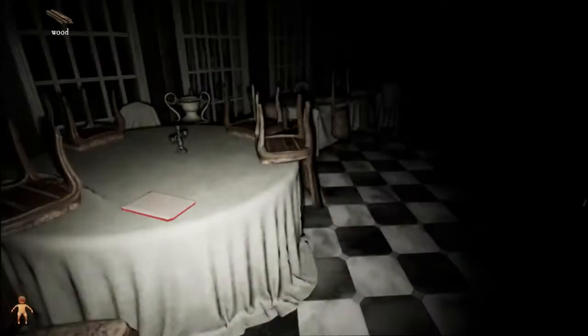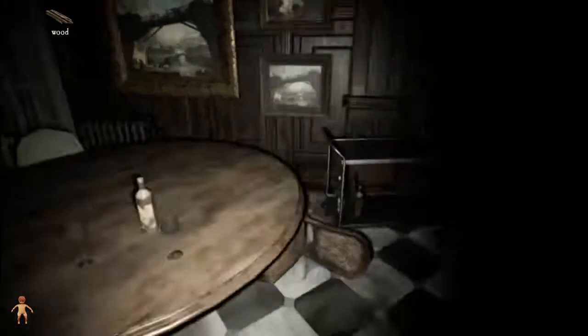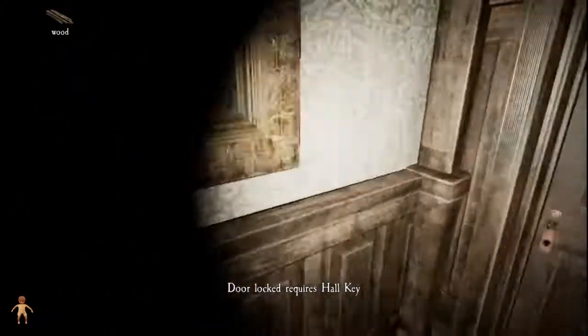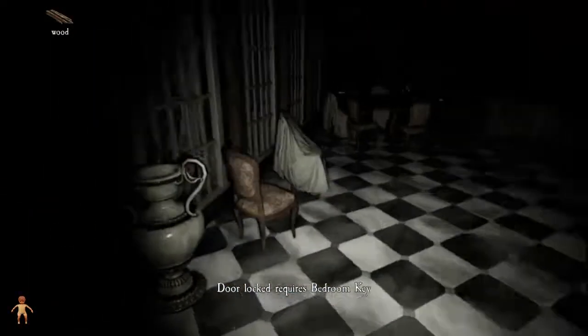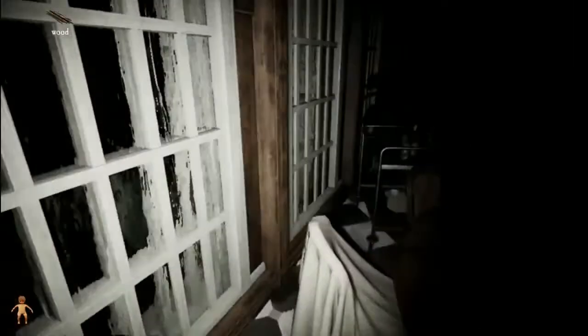Okay, so once we get a key to unlock one area, there's another key in there to unlock a different area, and there's a key in there to unlock a different area. Okay, got it. So it is randomly generated, but it's still in some part of the house. The thing is, the hall key is the main one I cannot find.